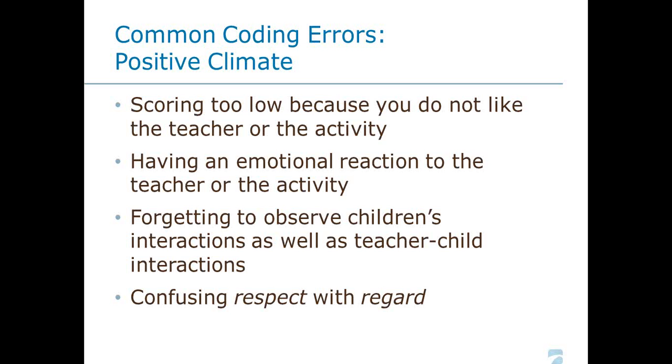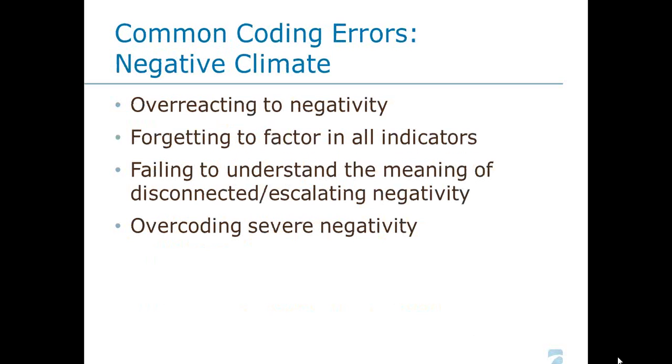Also, people sometimes confuse respect under positive climate with regard for child perspectives. Sometimes it is respectful to follow a child's lead or give them a choice, but what we're doing with positive climate is focusing on social etiquette and cooperation. So for each coding error, we always want to remember to look at both Chapter 2 of the manual and the overarching definition. I'll turn negative climate over to Sarah.